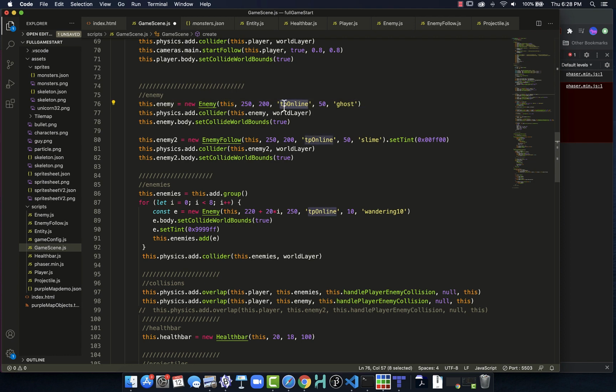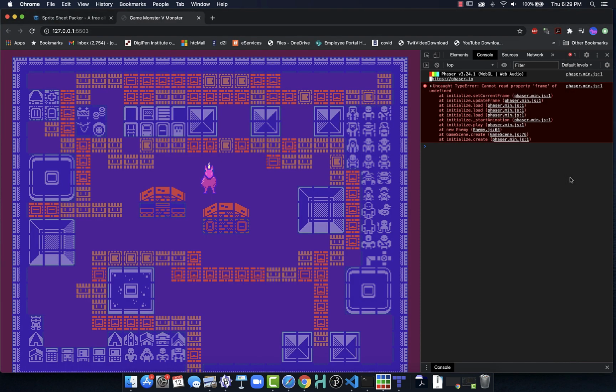But I want to change the atlas that we're using. So I'll change this to monsters, monsters, and monsters. And now let's say these monsters, the whole group of them, we will say, let's do it as skeleton now. Let's see what happens. All right, so got a little something going on here.